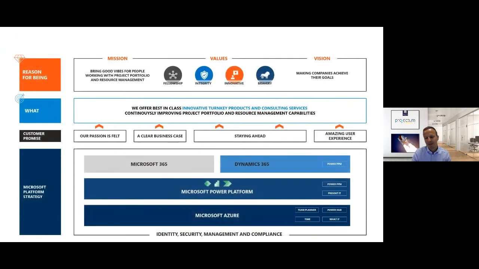So when we look at it from a Microsoft perspective, our products work with Power Platform, especially Power PPM, that is of the main interest today. And all the data we have is stored on Microsoft Azure. And considering Azure is quite often within the boundaries of our customers already, it also means that security, GDPR standards and other compliance issues are something where we tap into what you have already. So all the stuff we have is implemented and installed within your tenants in the Microsoft ecosystem for better security and fast tracking the whole deployment experience.